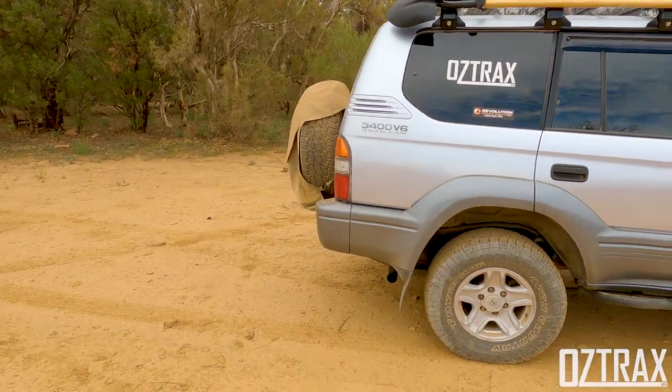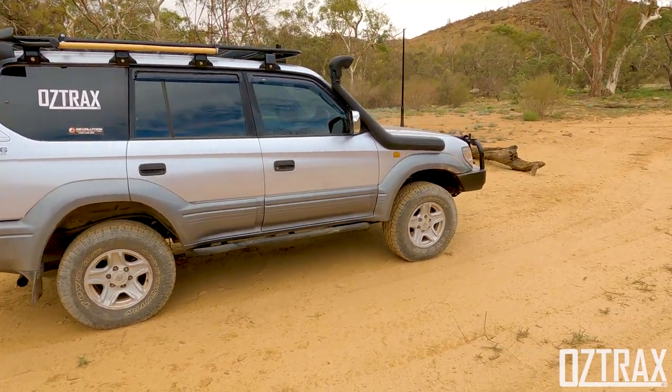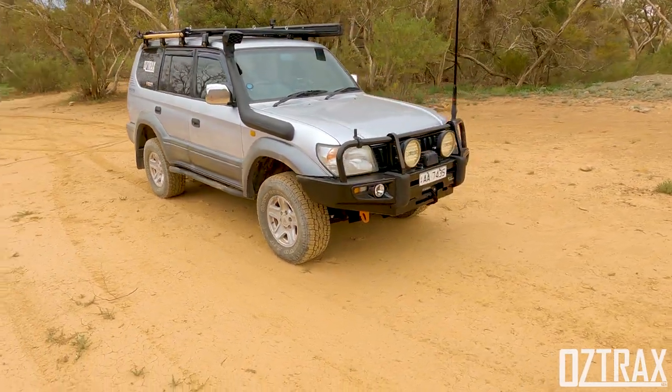First campsite was pretty good. I enjoyed it, but with the way the car's driving at the moment, and I'm noticing when I'm flexing up, it's starting to clunk with the springs for some reason. Don't know why. Hasn't done it in the past, so I'll get that checked out. Yeah, I'll head on way back now. Fuel consumption has been great though, 750 Ks, and I've hit half a tank already, so that's pretty good. Can't complain with that at all. So all right guys, I'm going to call it here. If I see anything cool on the way back, I'll pull over and show you. It's going to be a long drive, so yeah, that's the rig. That's the old girl. She does all right.